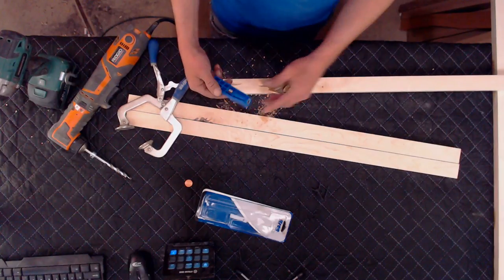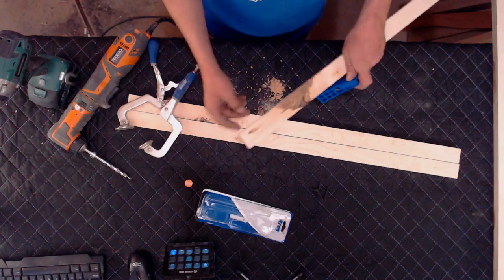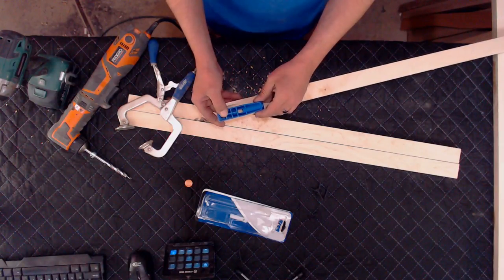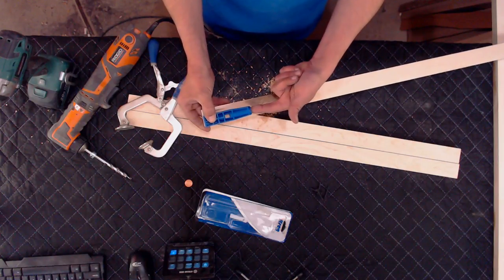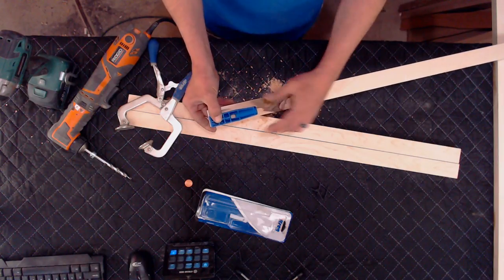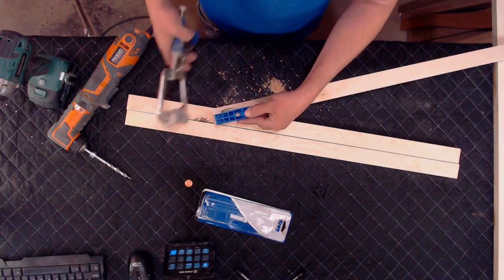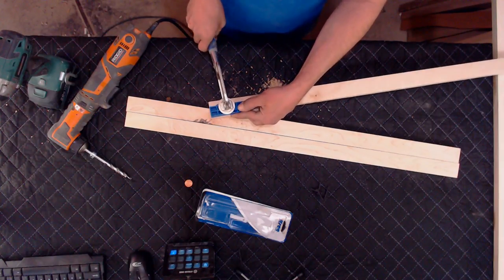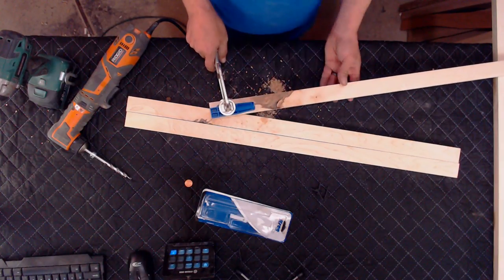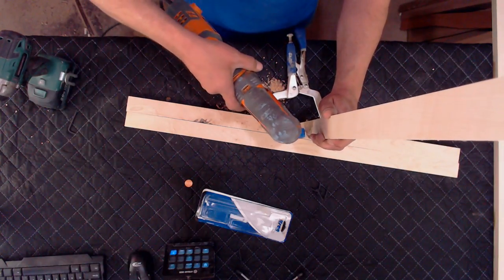So you did one, and now on that same one, when I'm joining it, I don't want it to be twisting on me once I get it all going. So I'll put one directly next to it, the same deal. The drill part is on the inside, and the flat, flush part is on the outside. And then you just clamp it up, and these will come in handy. This isn't the only reason you'll use these clamps. You also use these clamps for attaching the face frame, which I'll do real quick for you guys, just to give you a start to finish on that.